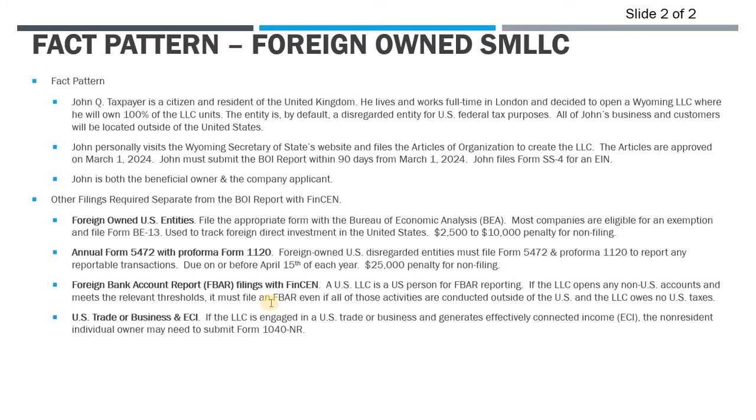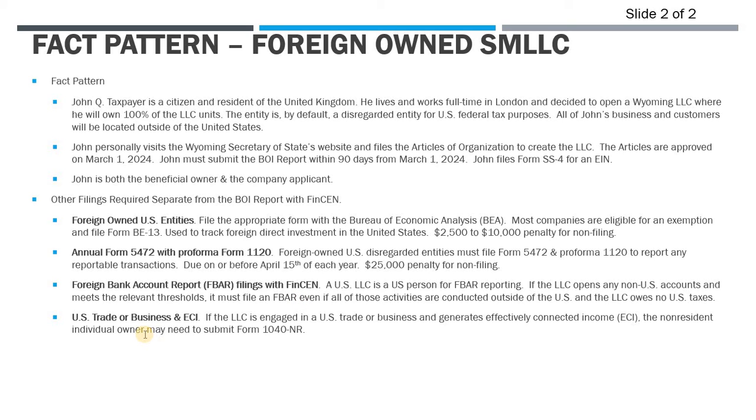Now, FBAR filings, not as common, but something that you still need to be mindful of. When you have an LLC, even though that's owned by a foreign person and it's a disregarded entity, the LLC itself is still a U.S. person for FBAR reporting. So if the LLC opens any non-U.S. account, so if John opened a UK bank account for his U.S. LLC, he might need an FBAR filing for that LLC as well.